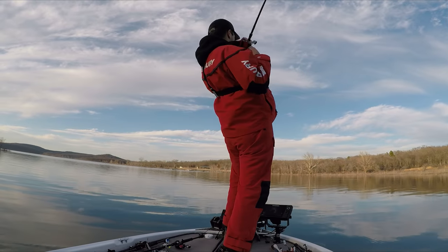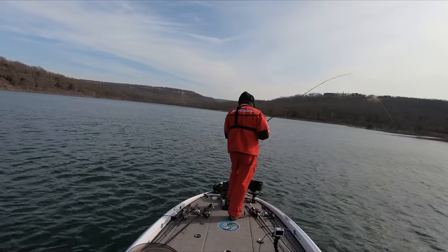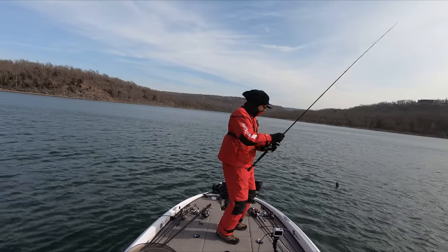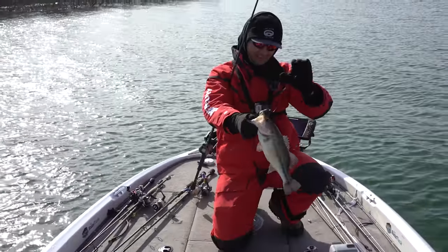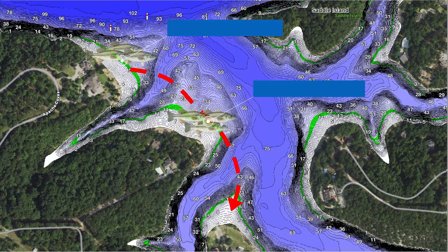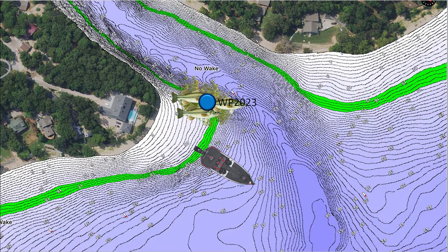I continued graphing in that 15 to 25-foot range and started consistently putting fish in the boat — nothing huge, but some nice keepers, and I lost a really good one that I think was 4 to 5 pounds that came off right near the boat. I was fishing in post-front conditions and given how tough the fishing had been on that lake, I was really happy with my results. I basically wasted 3 and a half hours in the morning chasing migratory schools without success. After making a game plan change and fishing for about 4 hours for stationary fish, I almost put a limit in the boat. If you're struggling to catch fish offshore, I'd highly recommend trying to identify whether the fish you're seeing on your graph are stationary or migratory. For intermediate and beginner anglers, focus on stationary fish — once you identify them, they'll stay in one location and you can work on dialing in your casting to hit those offshore spots.